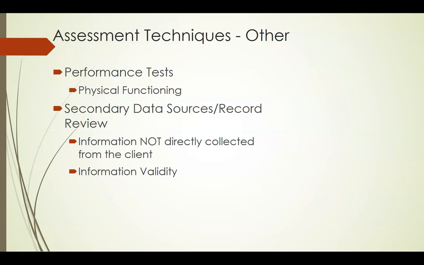For example, if the client is in a coma and unable to directly participate in the assessment process, then contacting family or doing a chart review for information on the client is appropriate. Maybe the client is awake but is refusing at this time or is unwilling. This could be a direct result of the admission condition, such as dementia or paranoia. At this time, you would want to seek information from family members or the chart.